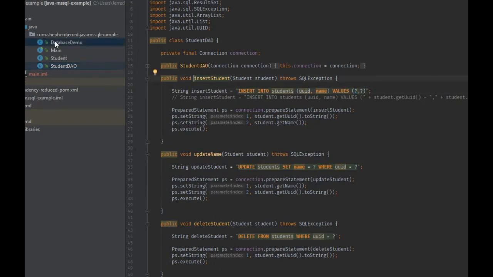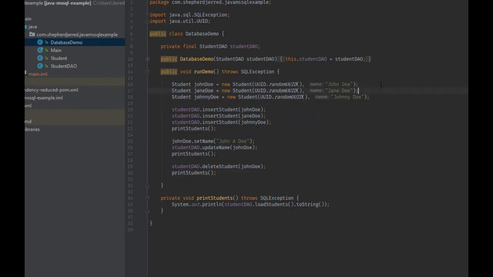Our demo here is going to create a few new students, insert them to the database, and print out everybody in the database. It'll change John Doe's name to John A. Doe, update it in the database, print out again, and then delete John Doe. We have this function here that will just print out the database as it is currently.